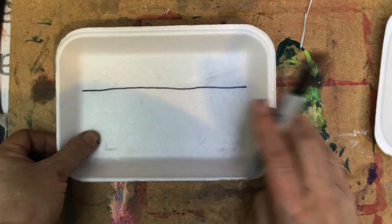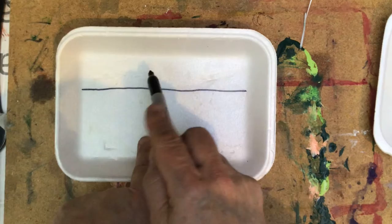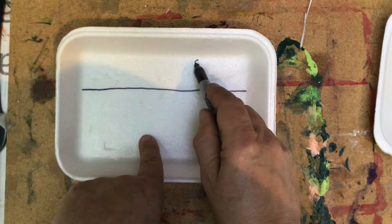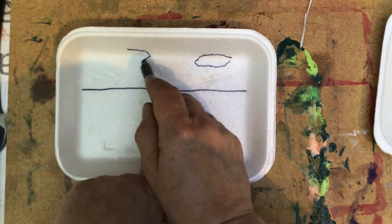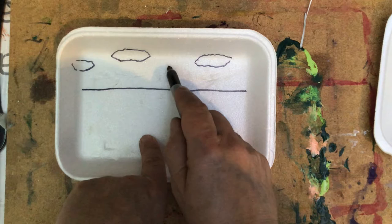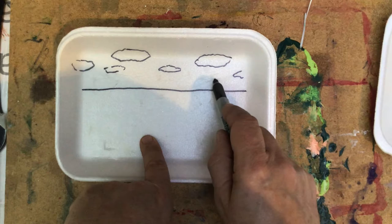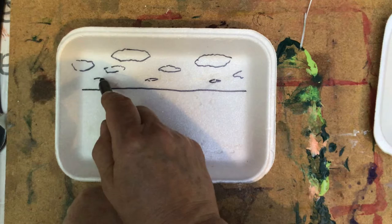From there I can go with some clouds. Remember the trick — to make the picture come towards us, I create clouds that are a little bigger at the top. I'd even go a little bit over the line here. Then those clouds become smaller going closer to the horizon line at the bottom. This creates a nice depth of space — we feel that the horizon line is very far away and those clouds are coming closer to us.